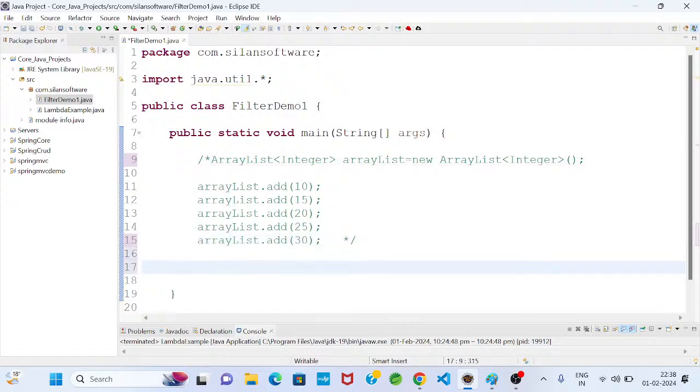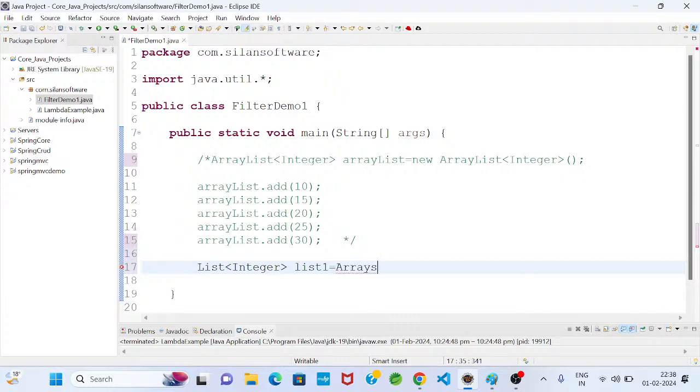Now, how will I represent it? There is another way. Let list, the class name is Integer. Let my object be list1.